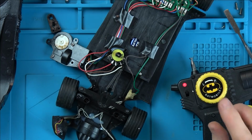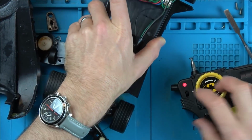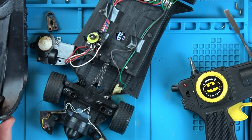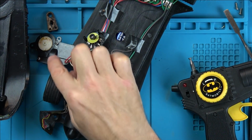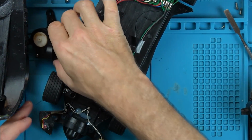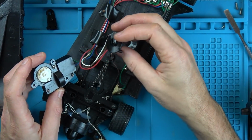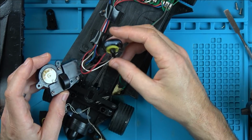Yeah, okay. Yeah, I've got that. Yeah, that's right, because otherwise it would be constantly under strain. It would be constantly fighting against this. So it only goes so far and then cuts out. Good, good, good. Now, I think we can put this back together.